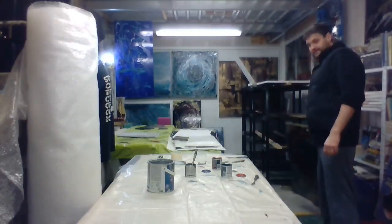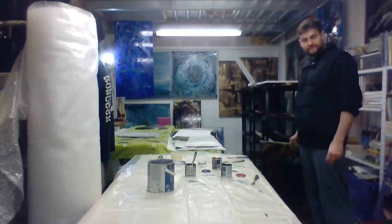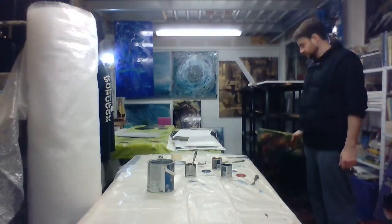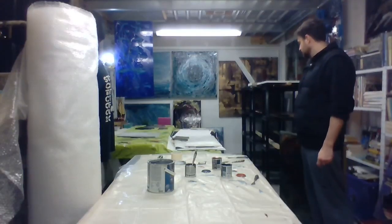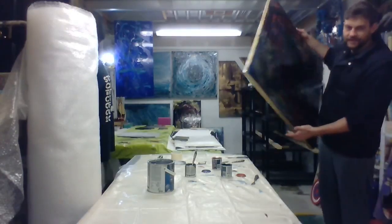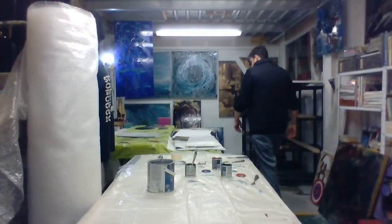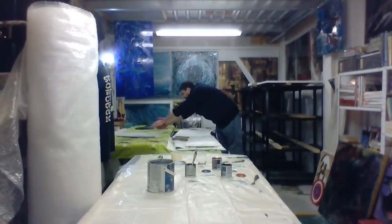Right, I'm going to resin that. I've decided that's getting resined, and then I'm going to abandon you to do your own thing. I'm going to rest that stuff for now. I don't know what to do with it. Oh, you know what? I'm just going to put a little blob of paint on it. Let's see what we got going.